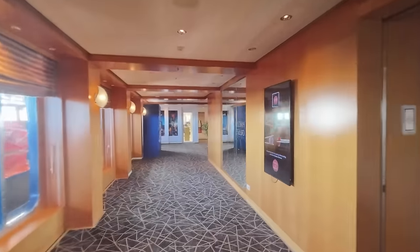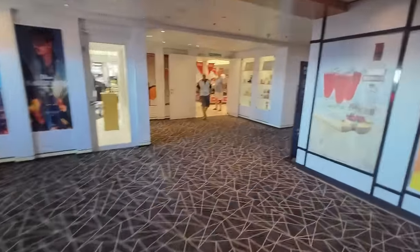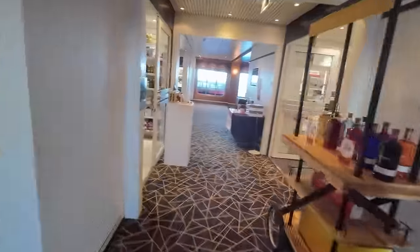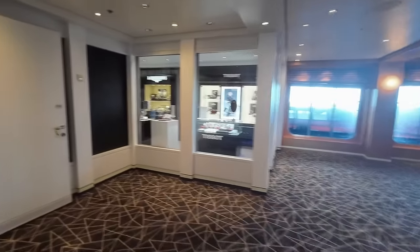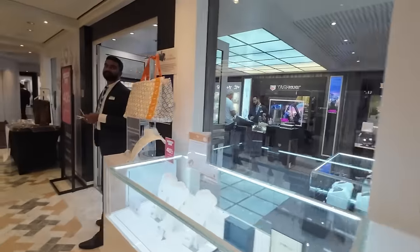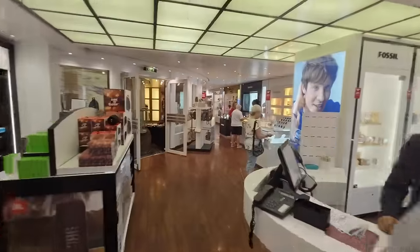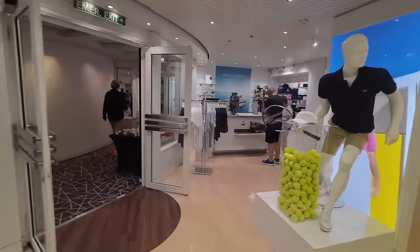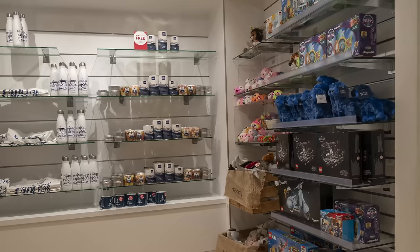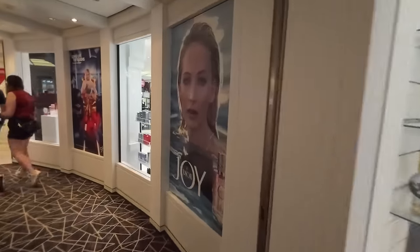When the ship's not in port, the Broad Street shops are open. On a sea day all the shops are available for browsing — spirits, chocolates, watch shops, jewelry shops, handbags, a souvenir shop where you can buy mugs, fridge magnets, and memorabilia of your cruise, and finally a fragrance shop. There are sales on throughout the cruise as well.